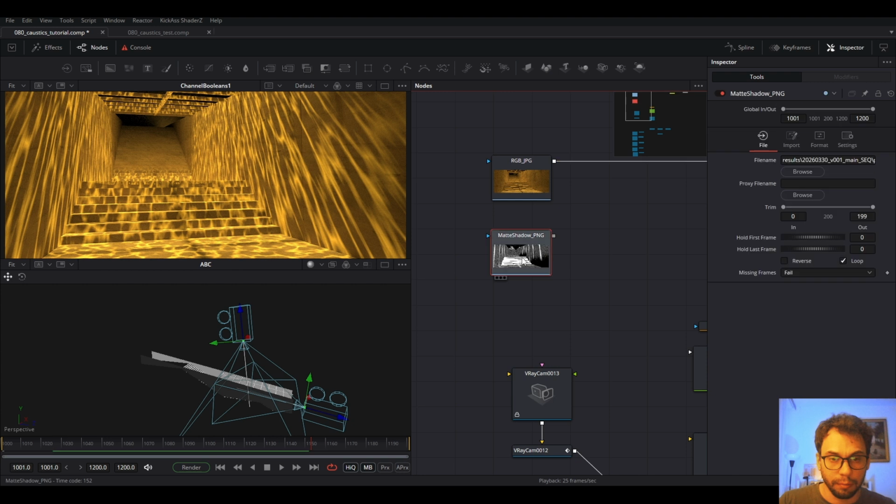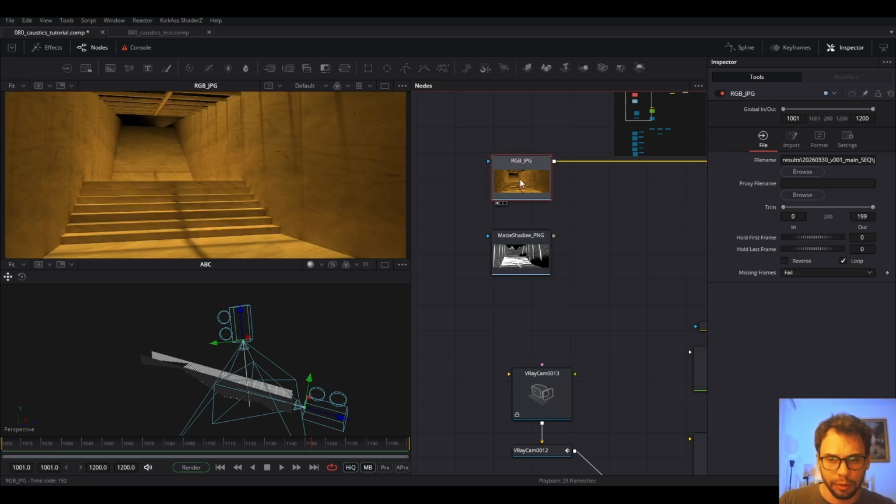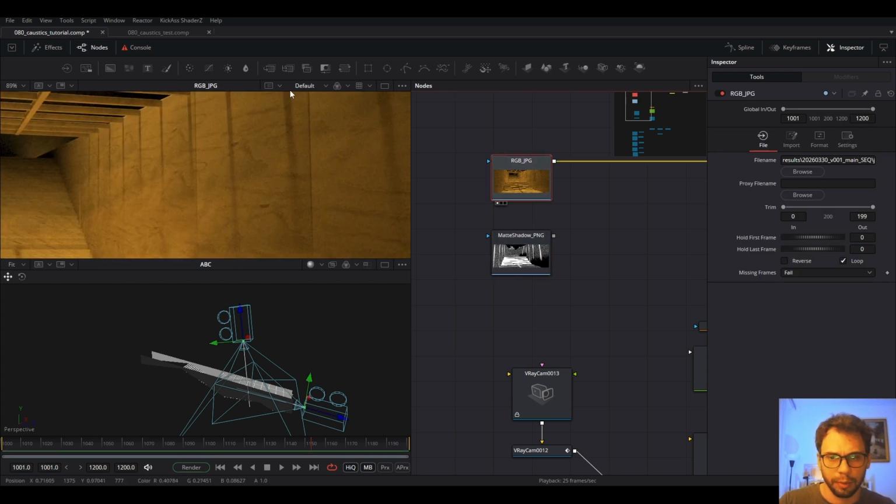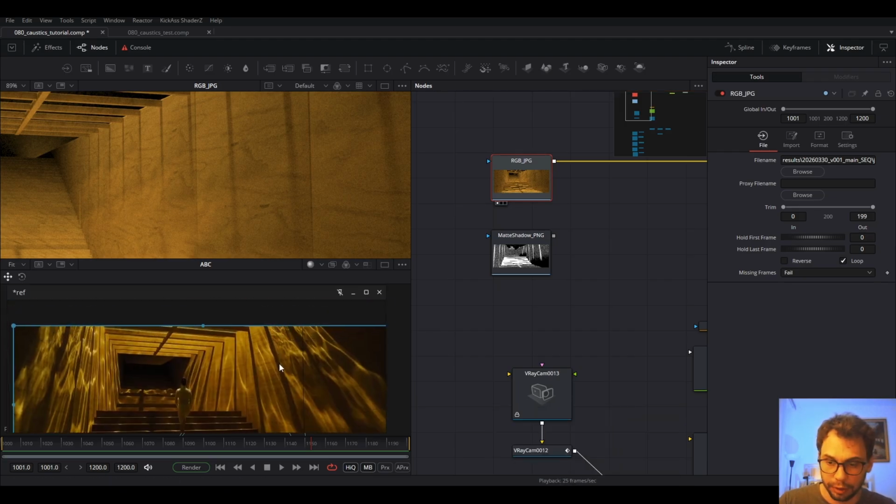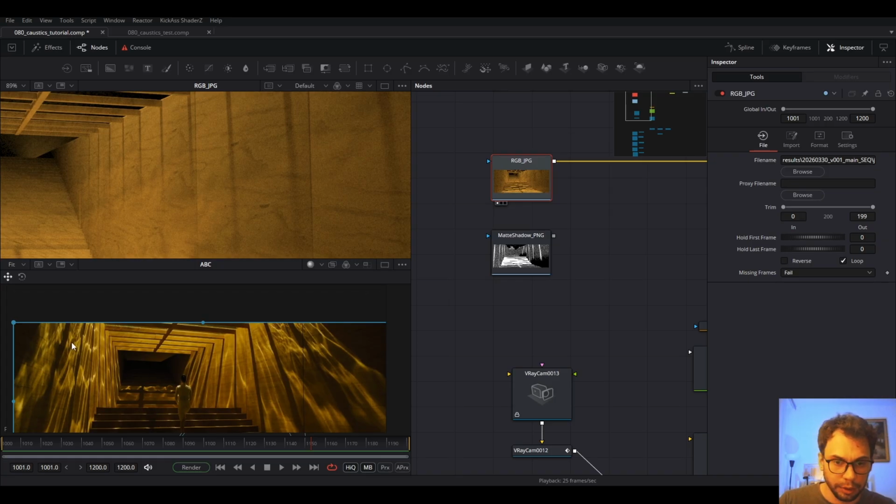But if you remember, we also have this pass, the shadow pass. We're gonna use it to clip out these areas, because in the shadow we don't have the effect. Let me bring here the reference. The shadows in this shot are quite strong.